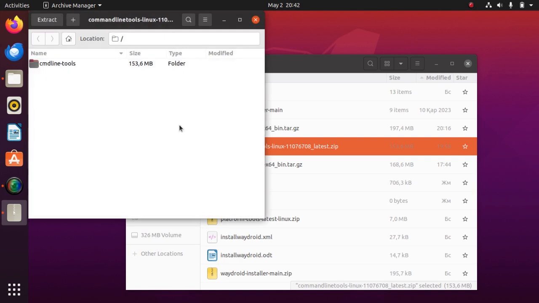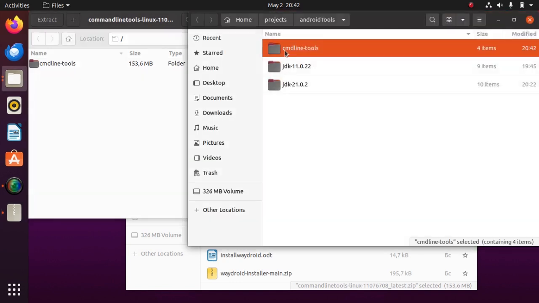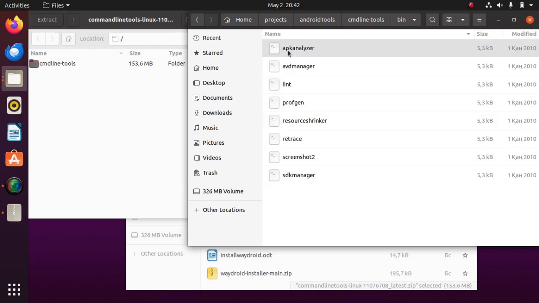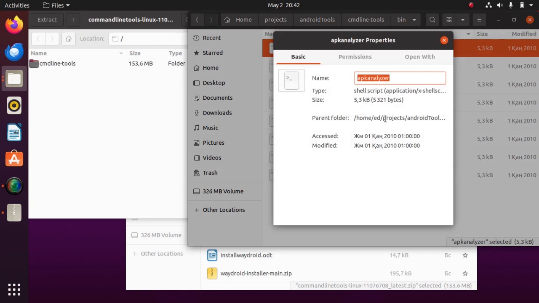Click show the files. Go to command line tools. Click to bin. Right click on any file, properties, and click to parent folder and copy that. Let's press terminal, Ctrl-Alt-T.